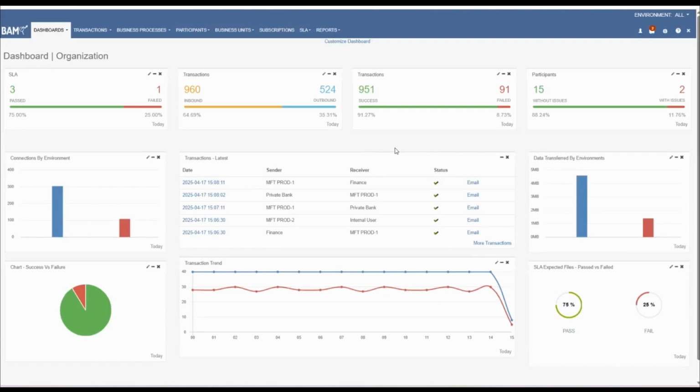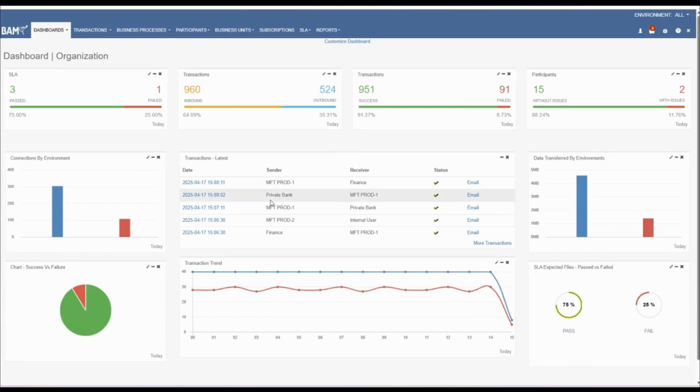It's also important to know, because I mentioned sender and receiver here, who is interacting with your MFT server. In BAM, again, we use sender and receiver. BAM is designed for business users instead of technical names. Technical people would choose difficult names for some of us, but in BAM, we want to be able to use familiar names.